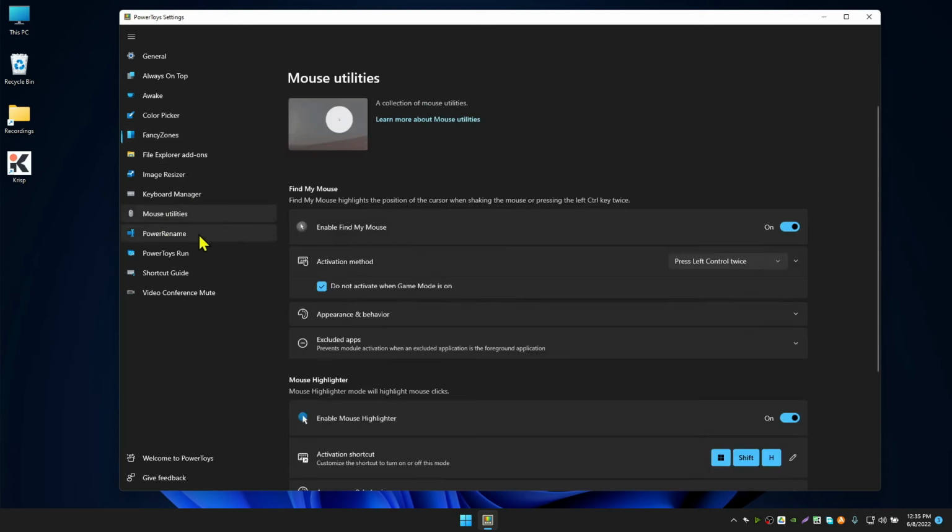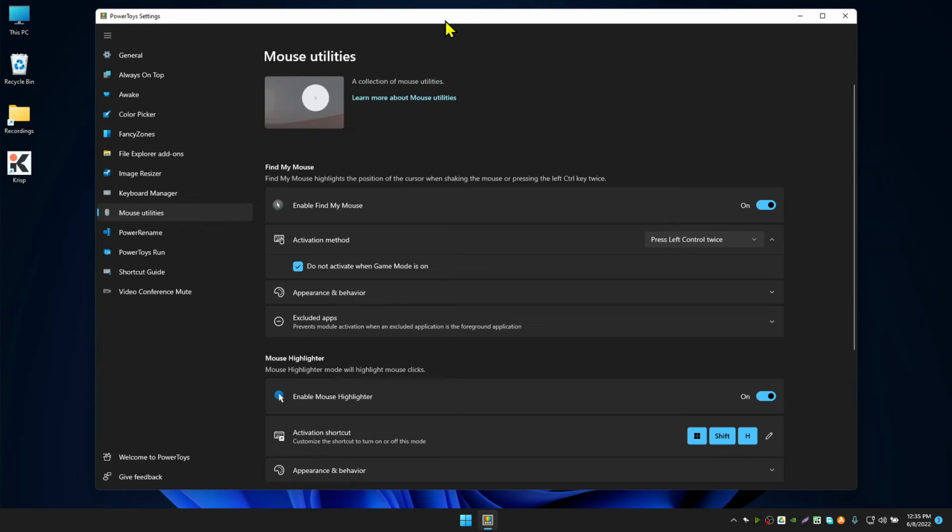So I'm going to go through the mouse utilities. This is a bit important one, because if you're not using your mouse very often, you can't find your mouse on your desktop. If you're using your keyboard a lot, then you try to find your mouse cursor, you can't find it. So in here you can choose two different ways to identify where the mouse cursor is on your desktop.